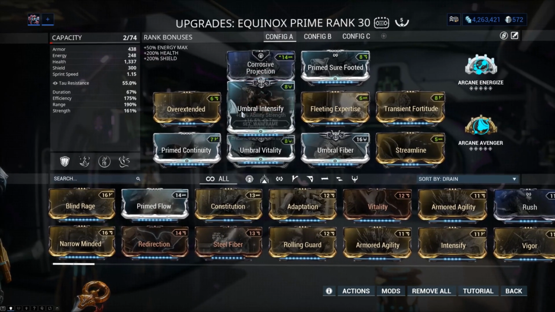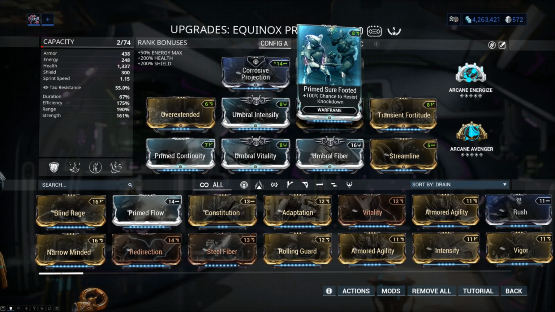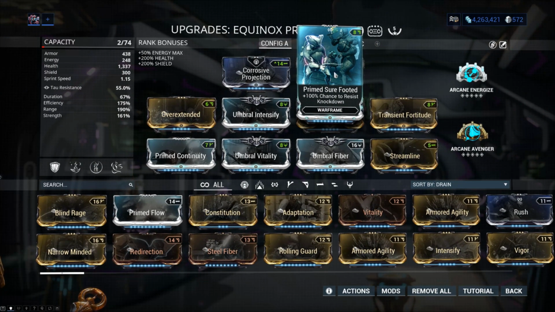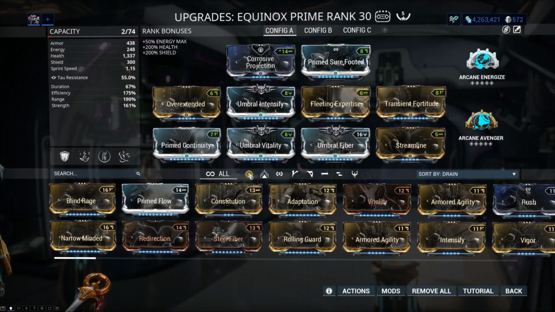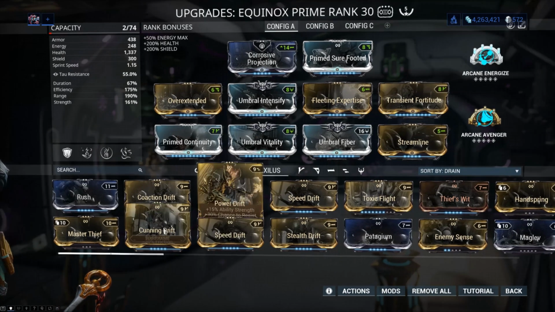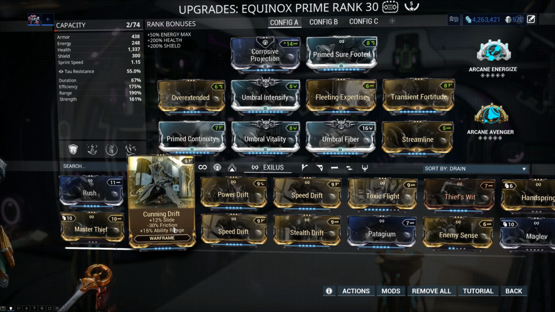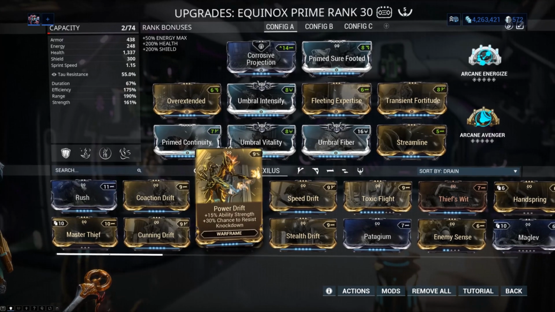I've put 2 Umbral Formas into this build. I don't expect other people to do that, and there are many ways you can build this where you don't need to invest quite that hard in resources to make it work. And like primed sure-footed, that's just for convenience. You don't need to put that in either if you don't have that. In most cases, you'll do just fine with just chucking in a cunning drift, getting some more range, because range is something that Equinox always wants more of.